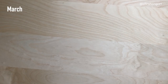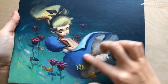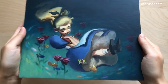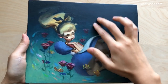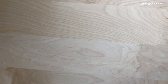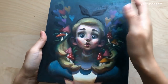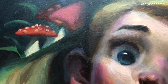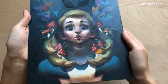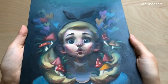Moving on to March, we have this painting. I really like the billowing shape of her dress and the general movement. There's something about it that looks unfinished though — I think I need to do something more in the background; it just looks like a black void. While I was painting that one I started this one — another Alice, except this one is more of a portrait. These all need a varnish. The darks got a little grayed out and don't look as vibrant as when I initially painted them. Once I varnish them, I think the dark colors will pop more.